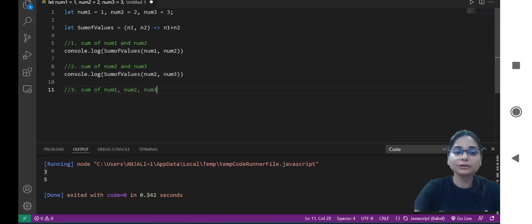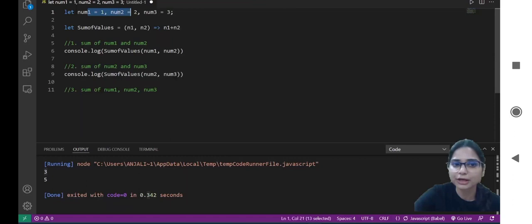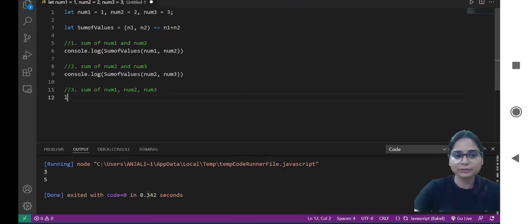Now you can ask how I can do this sum. Even in the general form, if you have 3 numbers, how are you going to add them? First you add 2 values, and then with that you add the next value. Correct? So firstly I am going to take one variable, let us say sum 1. In that I am going to call this function and pass number 1 and number 2.